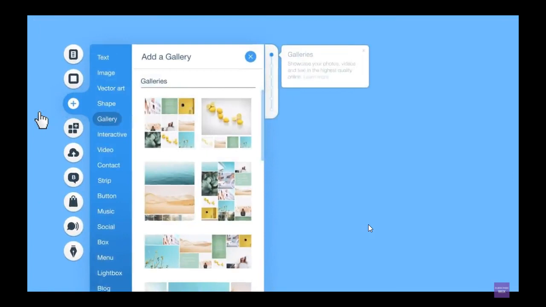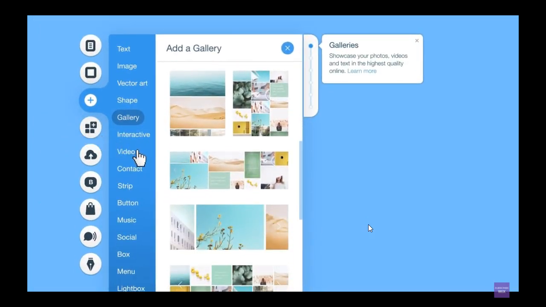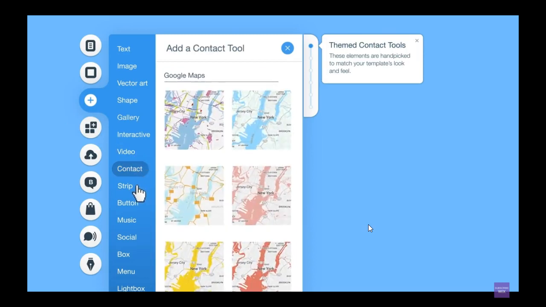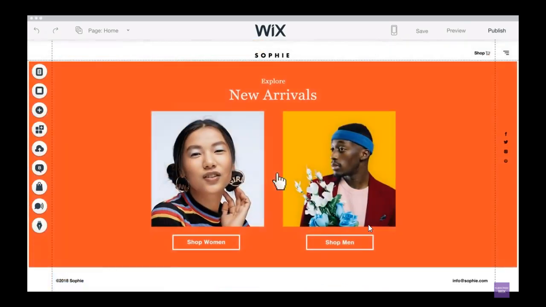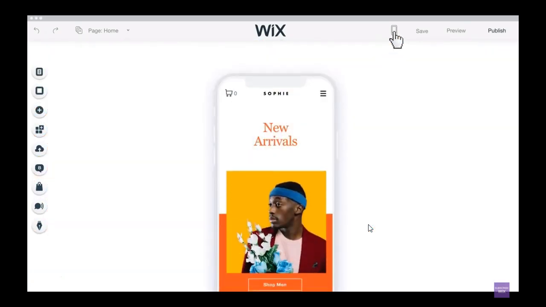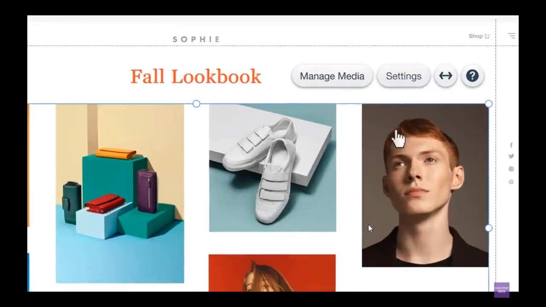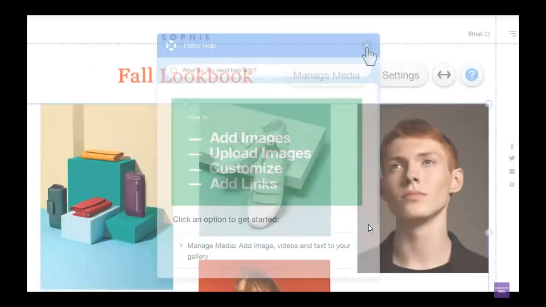On the left here, you'll find features and design tools to add to your site. Add a gallery, videos, maps, strips, and other stunning features. Just drag and drop. Check out and edit your site on mobile. You'll look amazing on any device. If you ever need help with anything, click on the question mark. You'll get the support you need right when you need it.